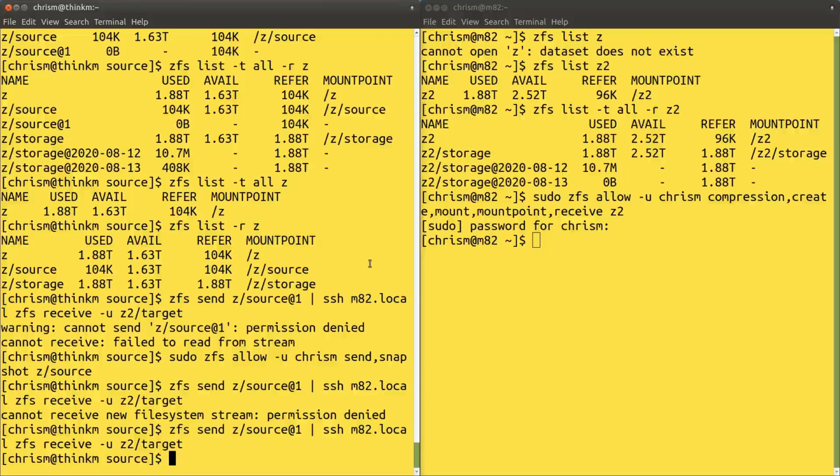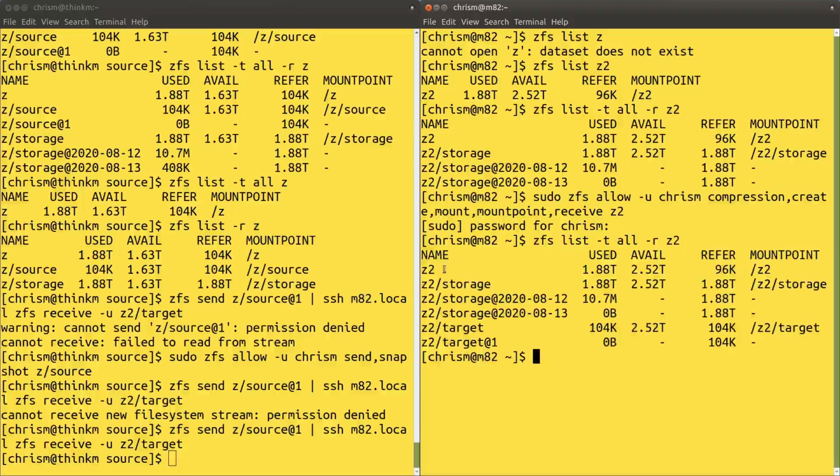You know, it's not very impressive because you could have done the same thing with a cp -r or an scp or an rsync or anything. But as we can see, now we have a target, and we have a target data set that bears striking similarity to the source data set that we have up here. It's 104K.